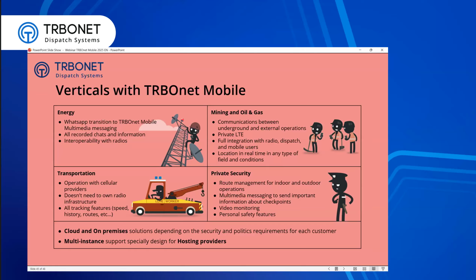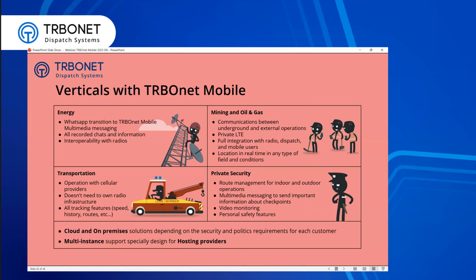transportation and small companies, which can just rent from a hosting provider or maybe just own a small system for their own operations. They will have very fast GPS updates, every second. They will have very detailed routes. They will have very detailed calculation of driven miles and speeding and everything. So it's a very nice solution in terms of coverage and value for money.